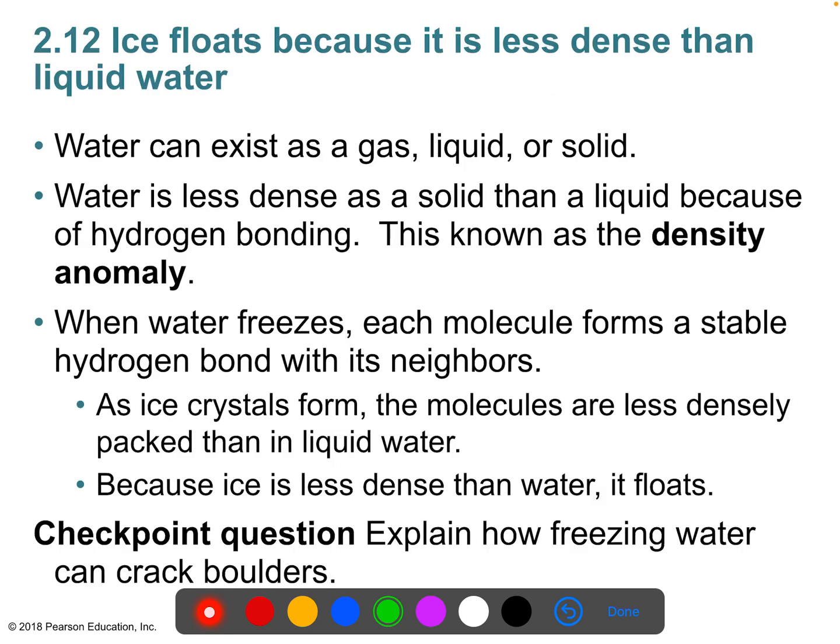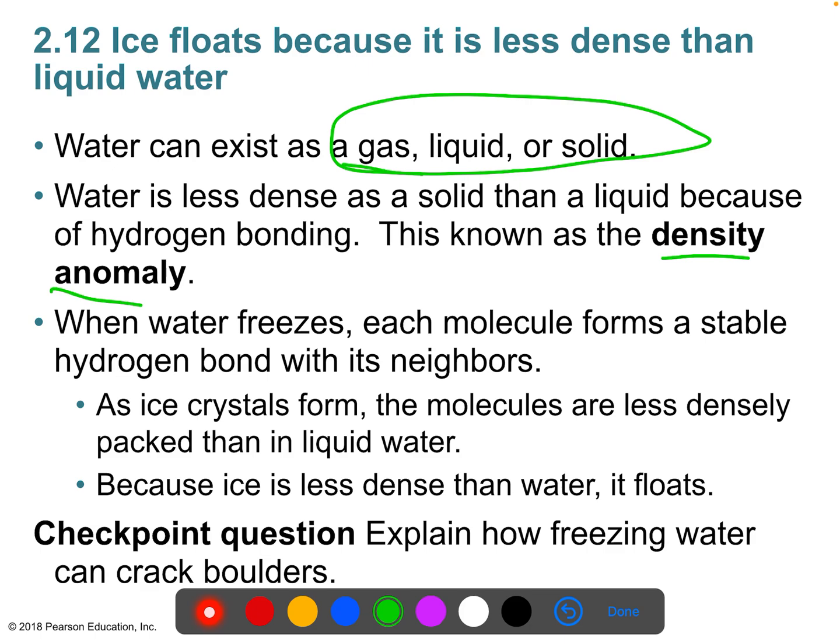Now, what's interesting about water is it can exist really in all the states of matter. You find it in all the states of matter in our atmosphere. But one of the coolest properties of water is what's called the density anomaly. And as we already said, as water starts to cool or lose some of that heat, as it's giving off some of that heat, new hydrogen bonds are able to be formed. And so as these hydrogen bonds form and it moves into the solid state, these hydrogen bonds will bond with their neighbors, but they create this lattice work with the individual molecules spread more apart than they would normally be for the other states of matter.